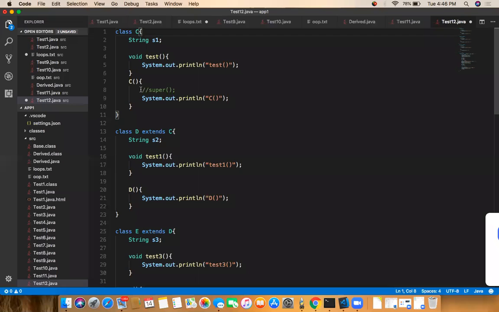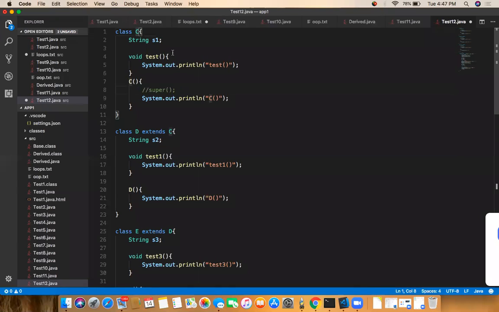But if you get a doubt about class C's constructor, if it is a no-argument constructor, there is a calling statement to the no-argument constructor of the superclass. But there is no superclass here. By default, the Java compiler will take care of giving the extends of the Object class.